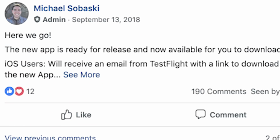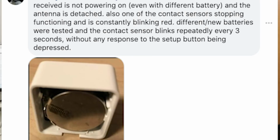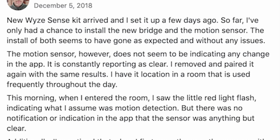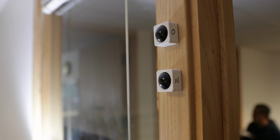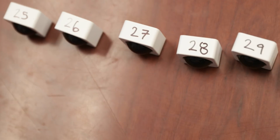We also completely changed the entire UI and the way that the app looks and feels. All of these changes are because of our users. They've spent countless hours, weeks and definitely weekends working and testing and playing with the sensors and the app, sending us their feedback, sending us the log files, doing a lot of the hard work that frankly we don't have time to test in 150 different homes.